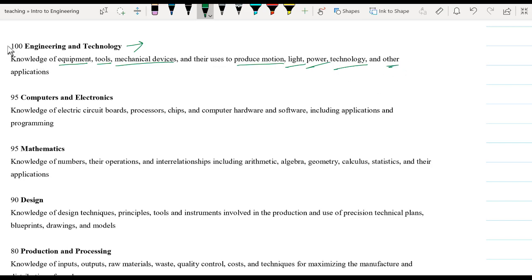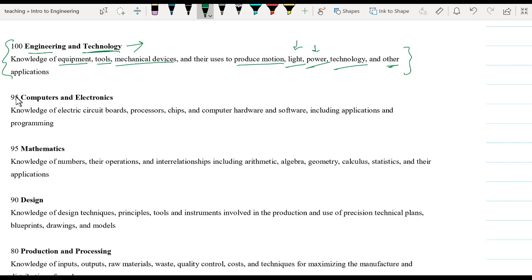So what we are saying is that one of the things we are going to be training you is to generate or develop products that are considered products of engineering, and that is what we have defined as technology. So that kind of knowledge on how to use the tools to produce power, to produce light, to produce other products, that is a very important knowledge that you must acquire.